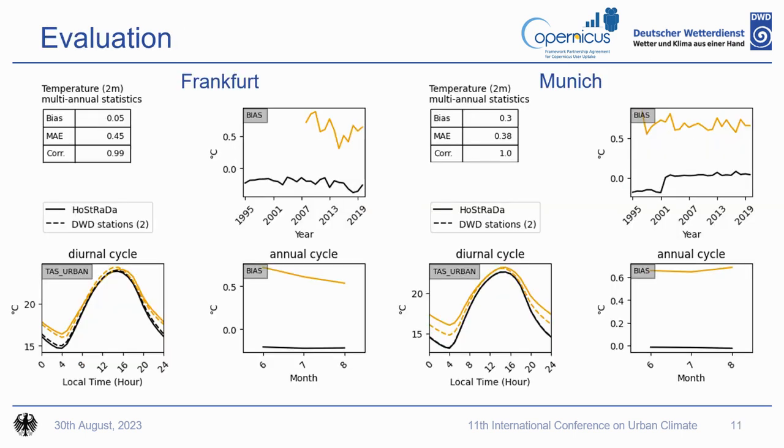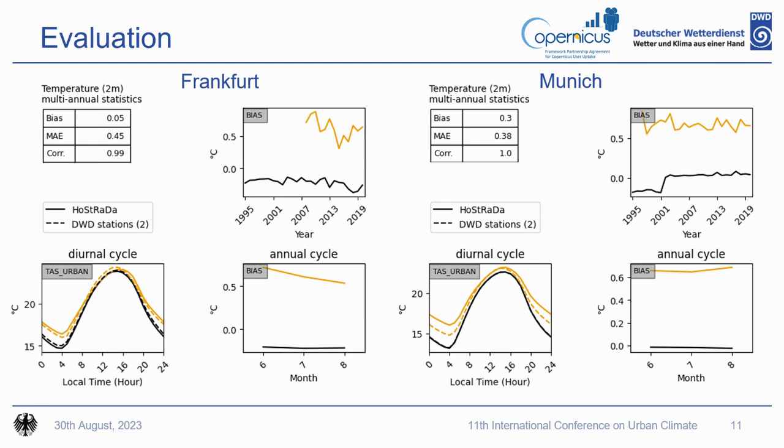You can see the factor goes towards 1 during the nighttime, and around midday it goes towards 0. So now we have all this data. The point is now, how good is it? For that, we compared the data from the data set with measurements from selected cities, Frankfurt and Munich. First, I want you to focus on the lower left diagram, which is the average diurnal cycle of the 2-meter temperature for Frankfurt, for both the stations and the model, or the data set data.